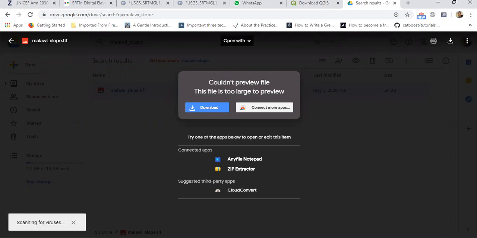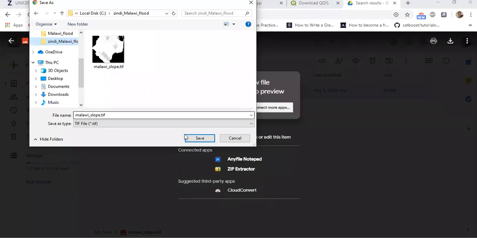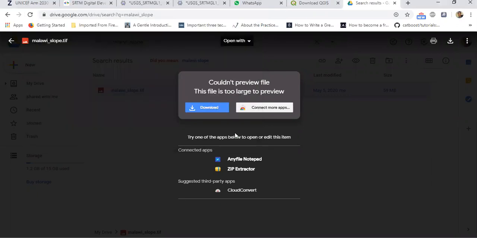Once I've successfully downloaded this on my laptop, the next thing I'm going to do is go to my QGIS tool.